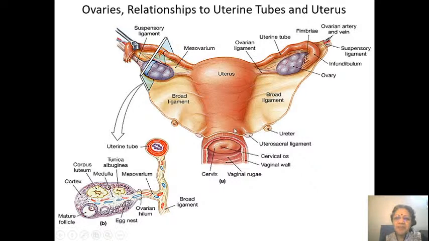So this is the way to visualize how the tubes are related to the ovary and how its ligaments are related. You have two folds, one called the suspensory ligament of the ovary, which is attaching it to the lateral wall, and then there is an ovarian ligament here, which is attaching it to the uterine wall, the lateral uterine wall. So medially ovarian ligament and laterally suspensory ligament of the ovary. Now this same suspensory ligament, if you follow it, you see that it has the ovarian artery and vein related very closely to it, coming in from the lateral pelvic wall.